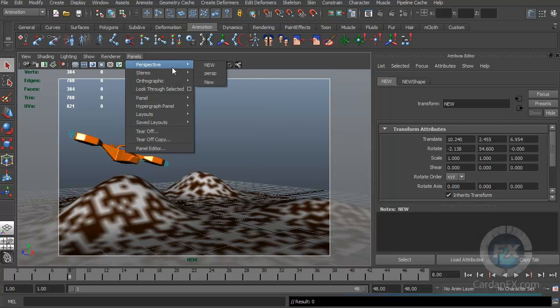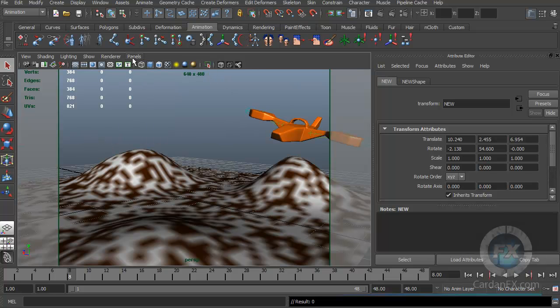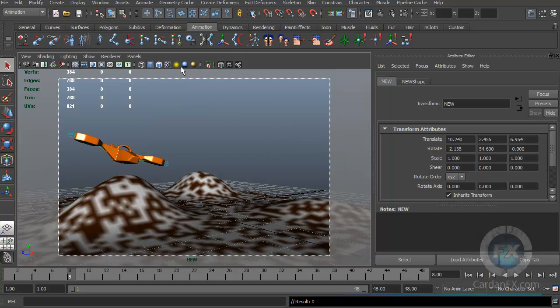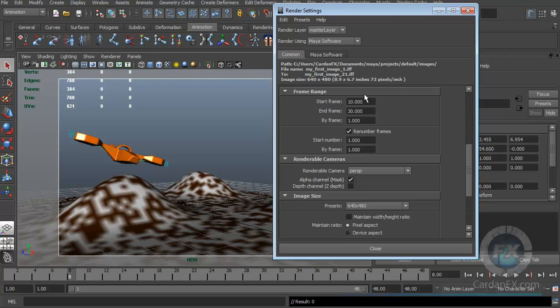And obviously if you go here, you can change to perspective, which is the other one, and this one is from the other side. And now let's call again our parameters. See here, render settings, and so we have renderable cameras, we have perspective, and now I have new. I have access to my new camera, so I can say I want to render with the new camera.